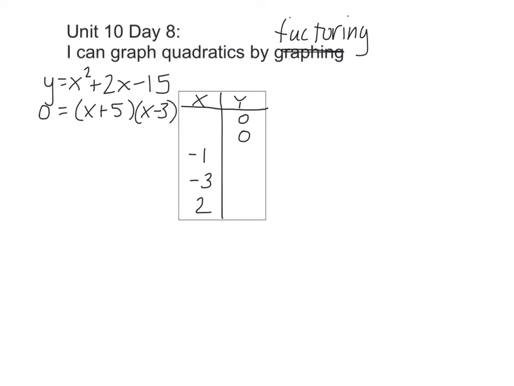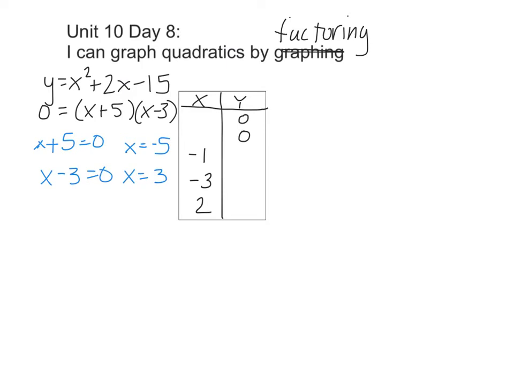Okay, so here's an example of what you might see when you are given the test. Let's say we have x squared plus 2x minus 15, and it's already factored for us. What do you have to recognize there? We need to use the zero product property. We take x plus 5 equals 0, x minus 3 equals 0. So x equals negative 5 or x equals 3.